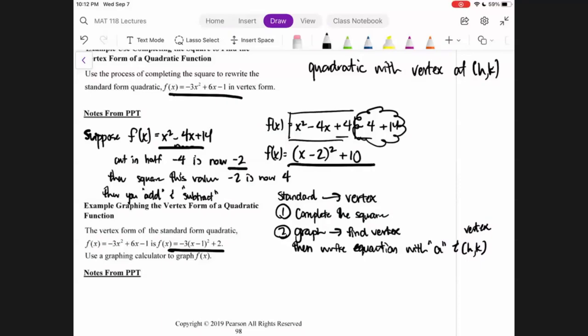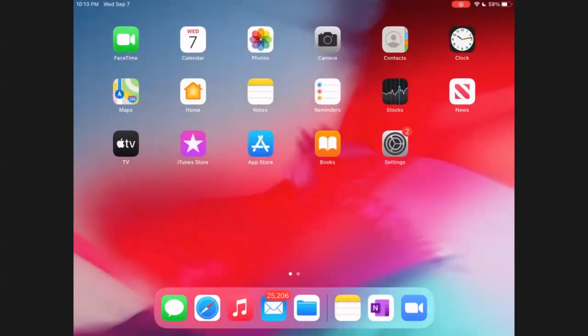Now, some of these other questions on your homework, some of it's already given to you in that format, and some of the questions on the homework will say, here's a graph. Let's see if we can get the vertex form, okay? So I do find out that in the past, completing the square can be quite problematic because it's just a very meticulous process. So let's see if we graph this, can we arrive at the same thing using this second method here? Right, so negative 3x squared plus 6x minus 1.